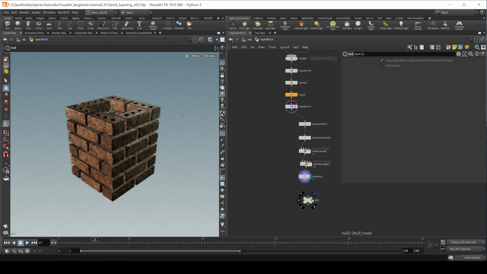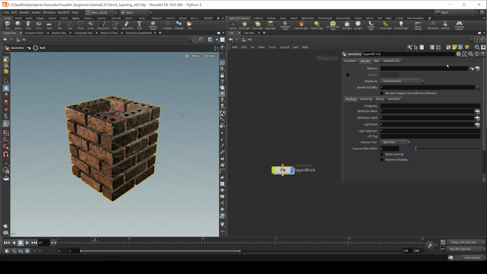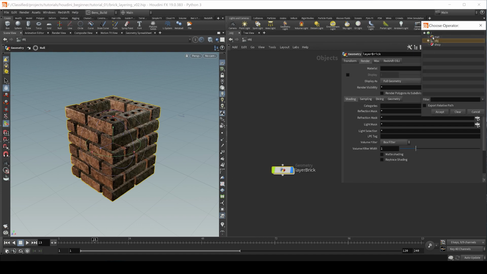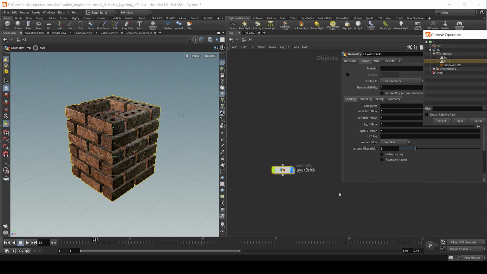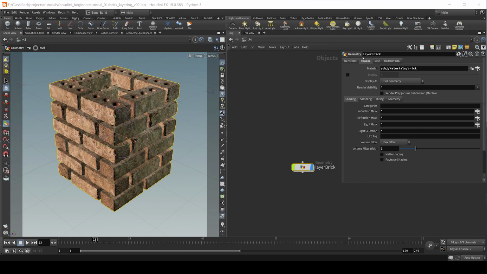I can drop this down here at the end. And yeah, with our layer brick, we could then assign its old brick material that we had made previously with materials brick. And I have a second camera here.